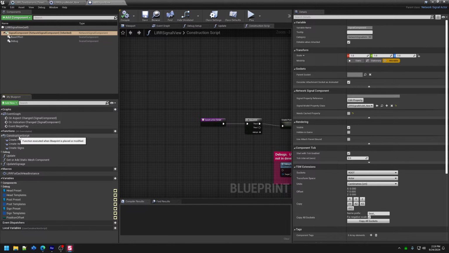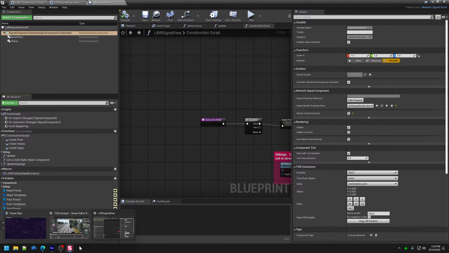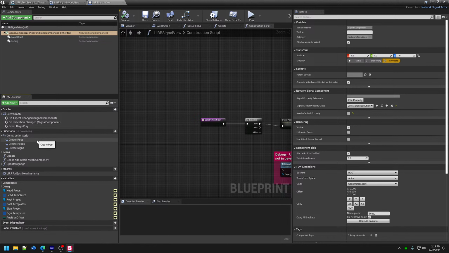So if you want to use scripting to build out things in the editor, you do that in the construction script. But if you want to build stuff out within the editor and have it carry over to your game, do it in the construction script.